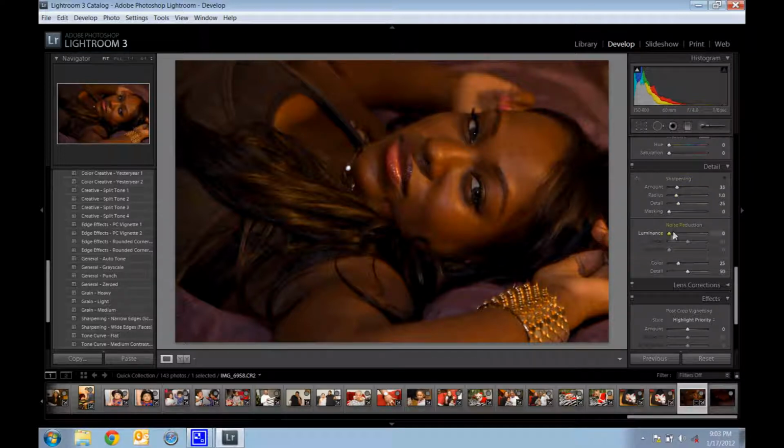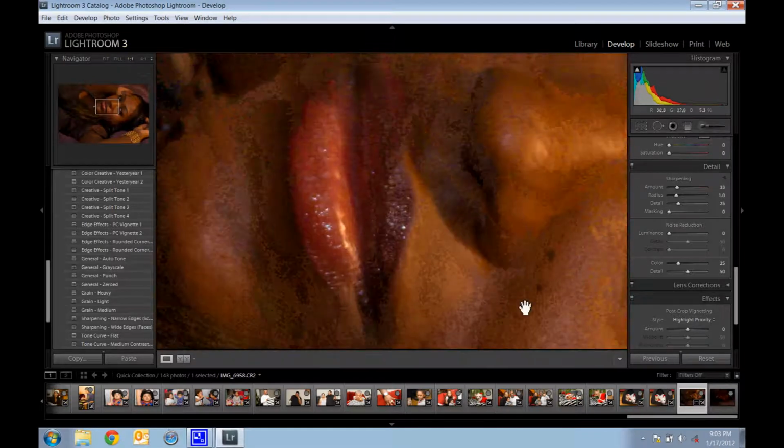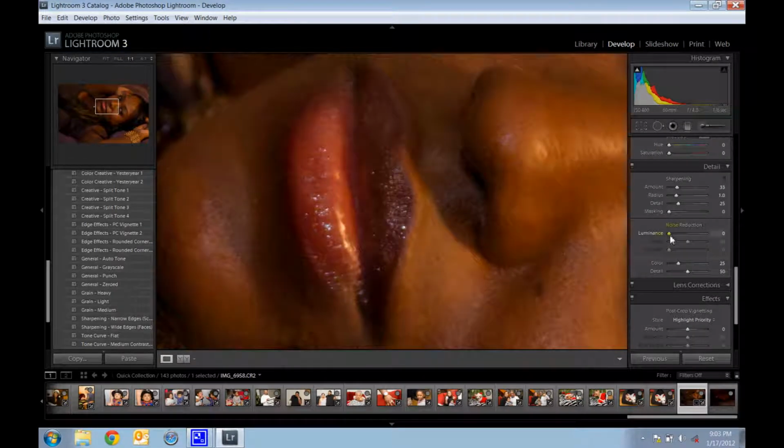And if there is any noise or any non-clarities in the shot, you can zoom in, and the noise reduction will take any noise out of that shot. So I don't know if you can see that, but see, this is before. You see the noise and the graininess of the shot, and you raise this bar right here, and it all goes away. So all right, let's leave that about right there.